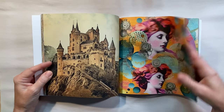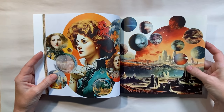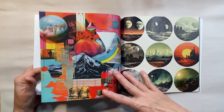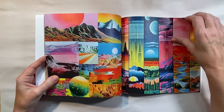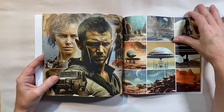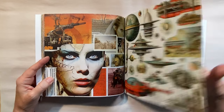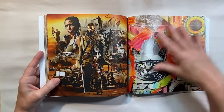You could use it in scrapbooking, collage, tags, mixed media art. I like all the images, but I especially like space things and retro things — it's because of my mood. I thought this was a good pick because it kind of is all over the place. It's hard to choose a book because they all look very interesting. I thought you guys would like to see a flip-through to see what this book's all about and see if it appeals to you.